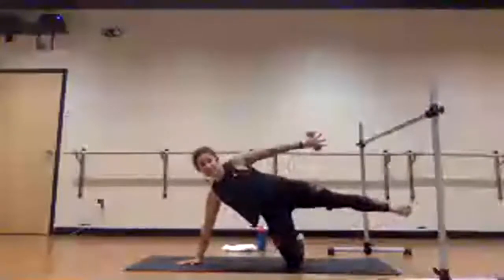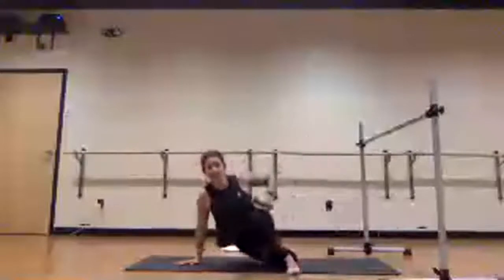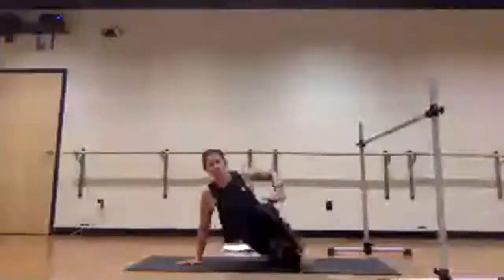Tap it and kick, kiss your hips, kick it out. Kiss it, kick it out. It's a tricep extension, it's a tricep kickback as well.